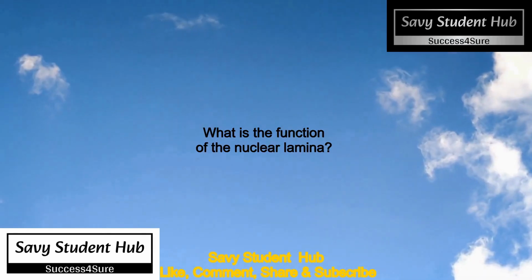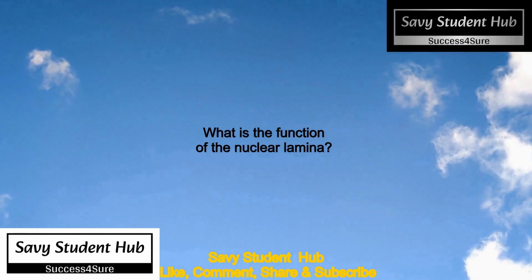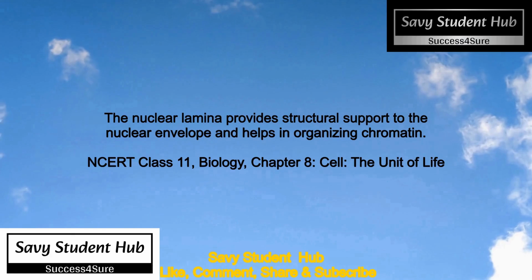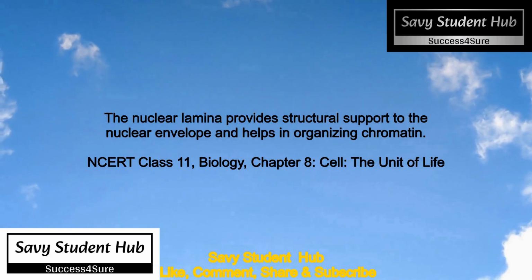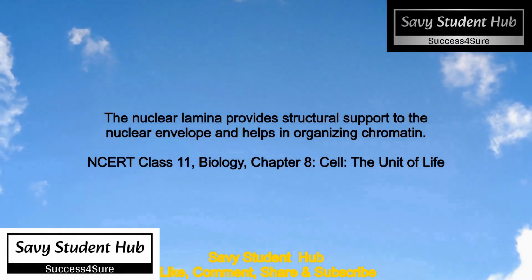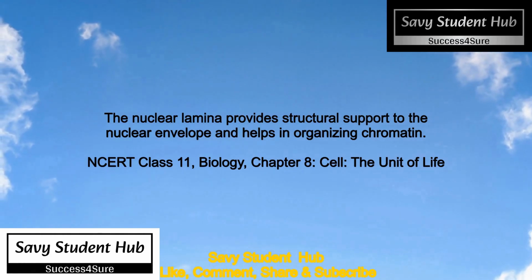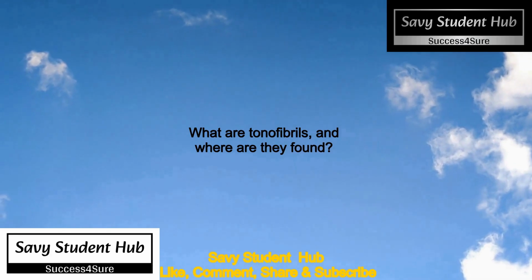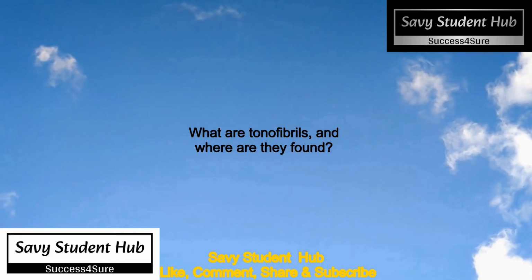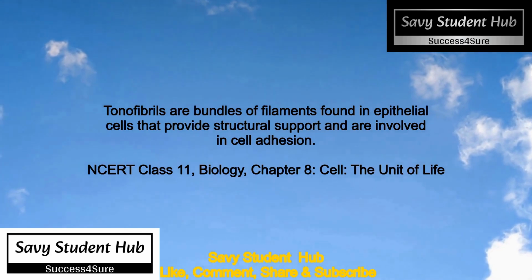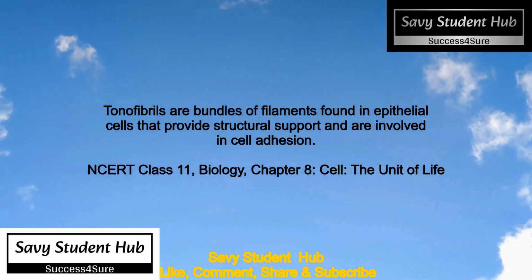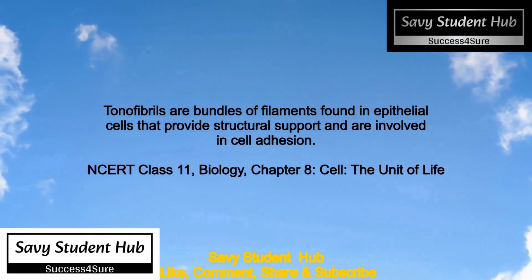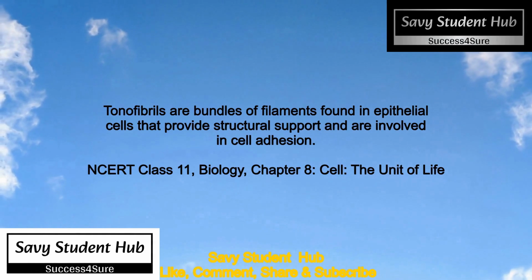What is the function of the nuclear lamina? The nuclear lamina provides structural support to the nuclear envelope and helps in organizing chromatin. What are tonofibrils, and where are they found? Tonofibrils are bundles of filaments found in epithelial cells that provide structural support and are involved in cell adhesion.